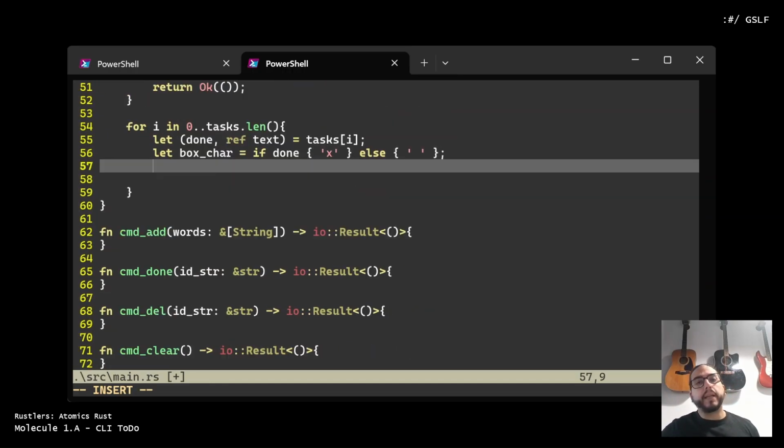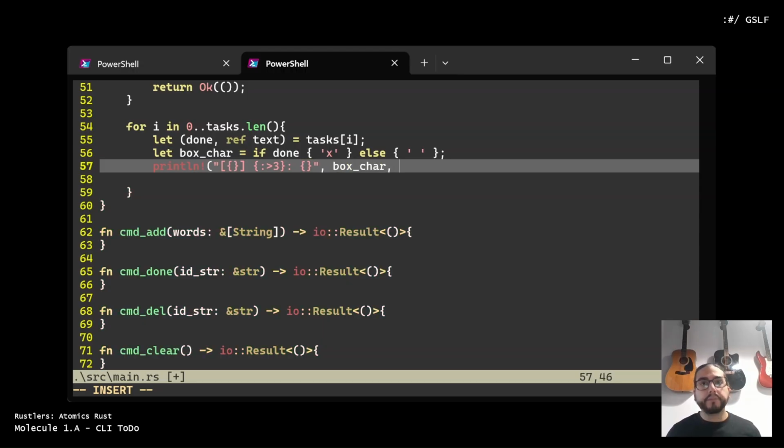Now I can print all of this. So print line, our box char is here inside a box, a formatted text, okay, and the text, this is the status, this is the text of our task.